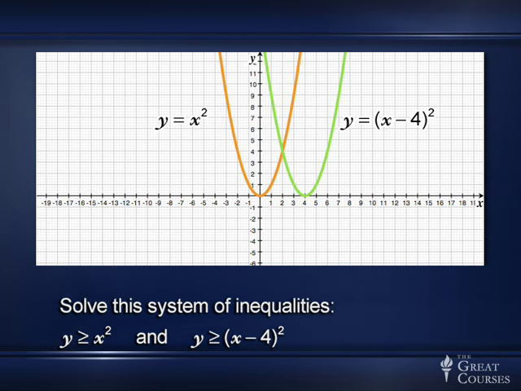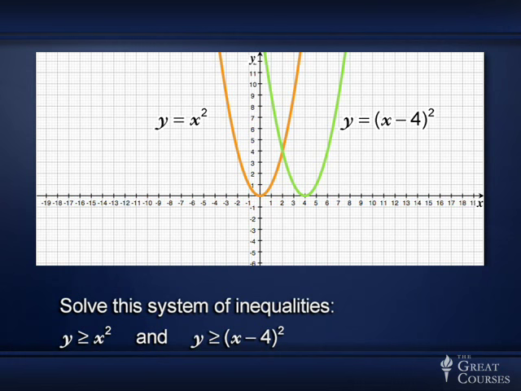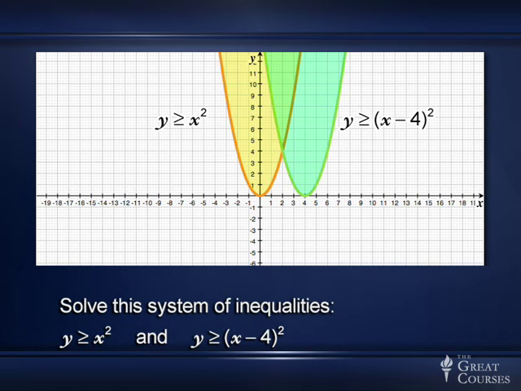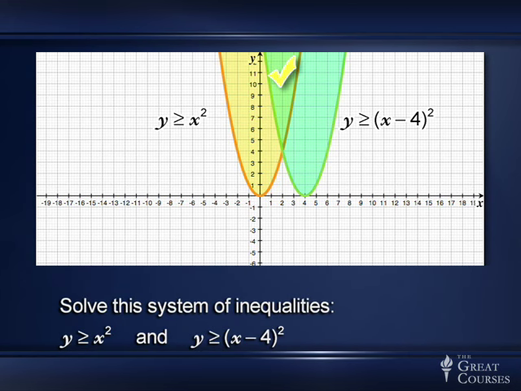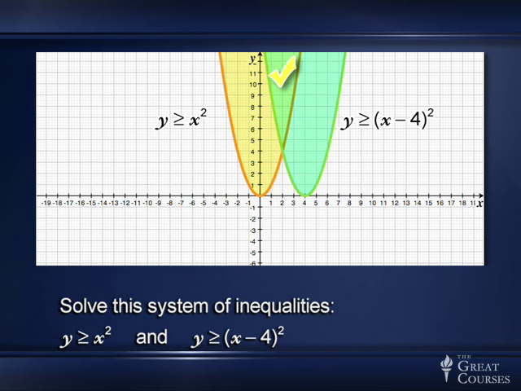And if you've been building a bit of intuition, you might guess that the two portions of the plane, which are the solution sets of each of those two inequalities, are exactly the pieces that are above or inside each of those two parabolas. And if that was your guess, then you would be exactly right. So we shade in those two pieces, and now we need to ask ourselves, but what's the final answer to the original system of inequalities? And the answer is, again, the overlap. So the final answer here is this sort of middle portion that we get after we draw in or shade inside both of those parabolas.